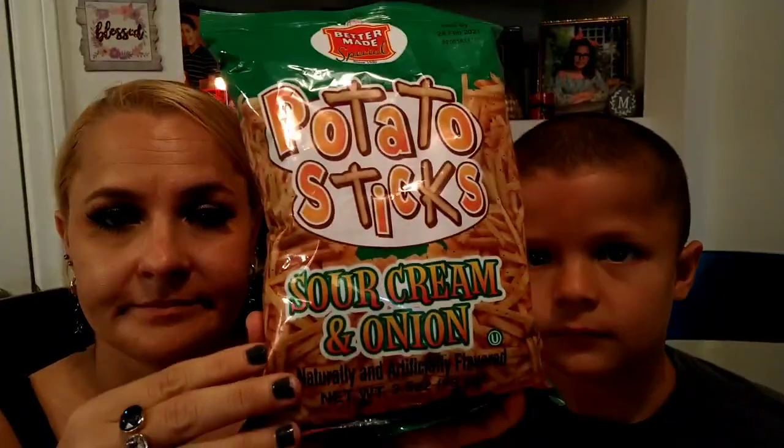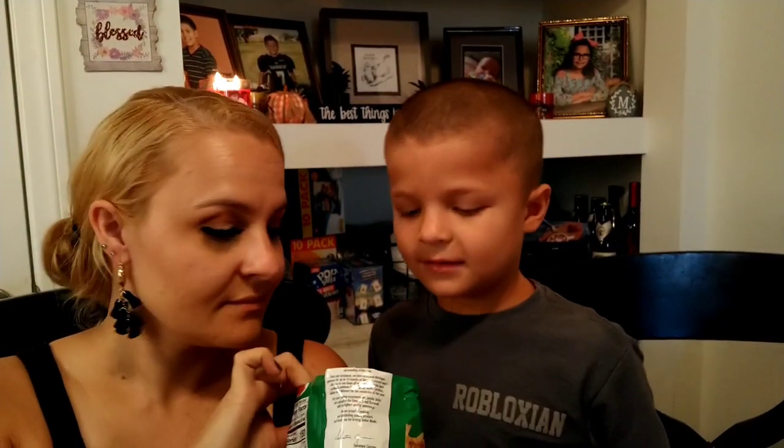All right. This is a quick taste test. Last crunchy one we have is by Better Made, Special Potato Sticks, Sour Cream and Onion. So let's try these out. These are good. Oh, they're very small. Look how small those are.